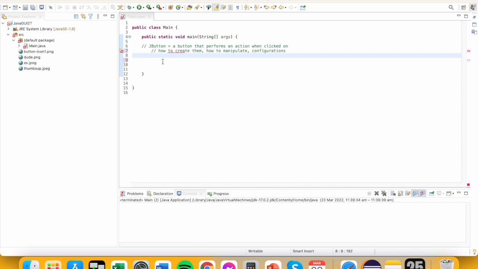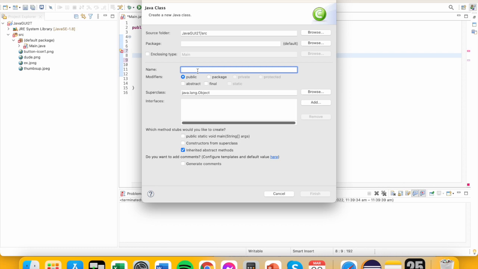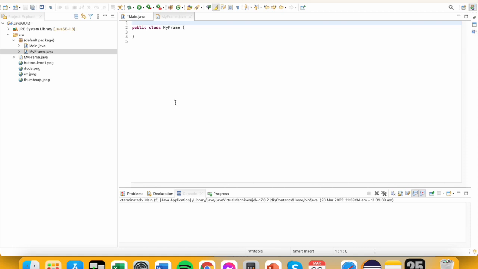So to address that matter, we need to provide a separate Java file for them with the use of a class. To create a class in Java, just click on File, click New, and then click on Class. You will then be asked for the name of the class. For example, I will use myFrame. It means that this class will be used if I will be making some changes on the frame.